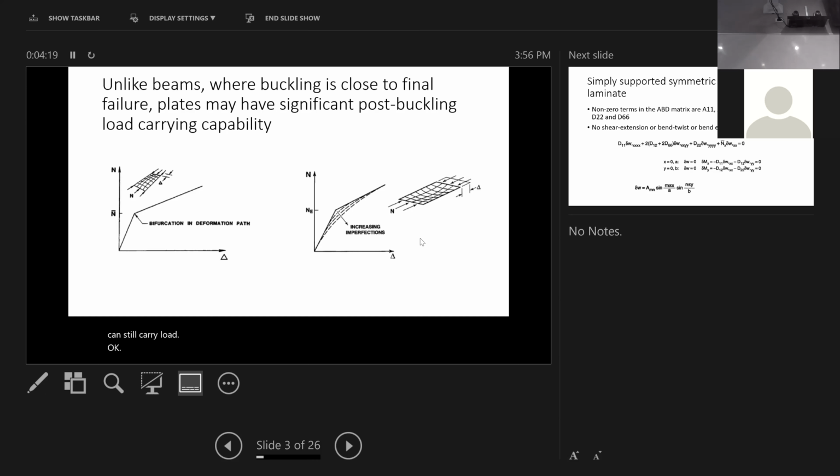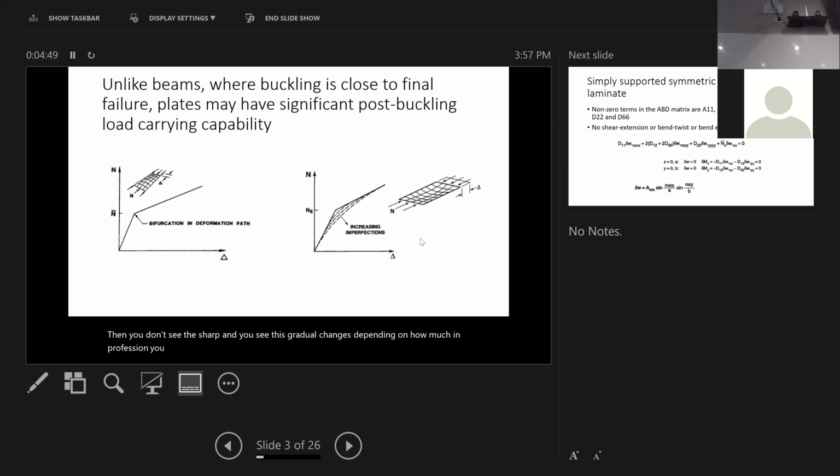The second figure basically speaks of the effect of initial imperfections. When you have a plate with perfect geometry, very straight, no imperfection, then you have a sharp knee. When you load to the threshold load, it bends sharply. If the plate has some initial imperfection, like it was bowed a little bit initially, then you don't see the sharp change. You see these gradual changes depending on how much imperfection you have.